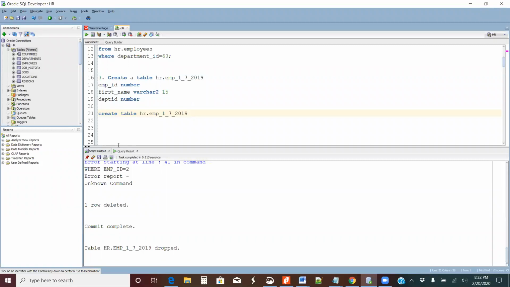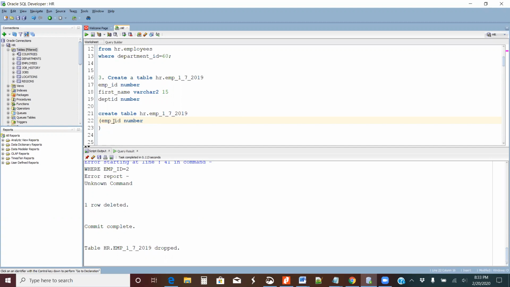Okay. So create table name, hit enter and go to the next line. Type in the columns now because every table should have columns. What are the column names I said? I said the first column should be emp_id. And then you have to give the data type as well. So type in number. For number, you don't have to give any length. For varchar, you always have to give length. For number, just leave it as it is. If the question doesn't ask for it, you don't have to give any length.